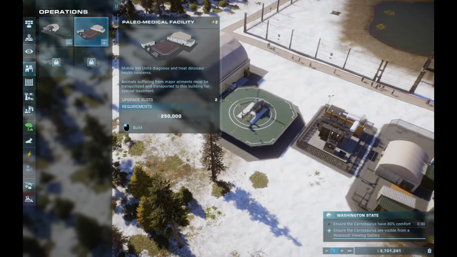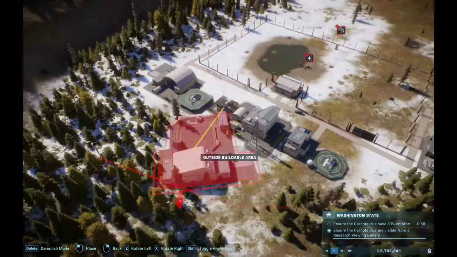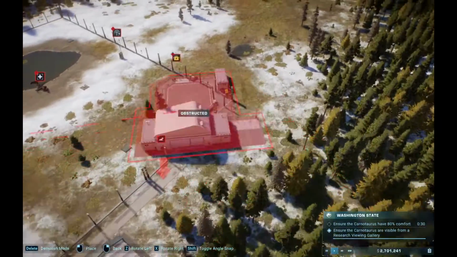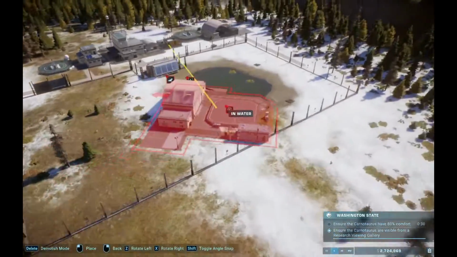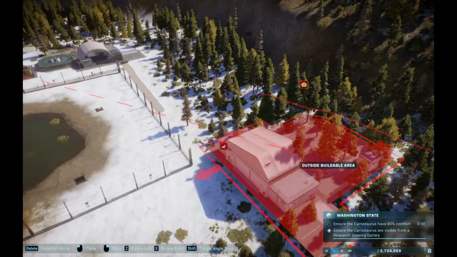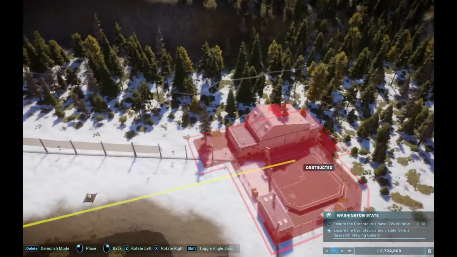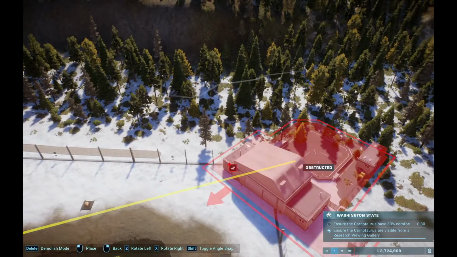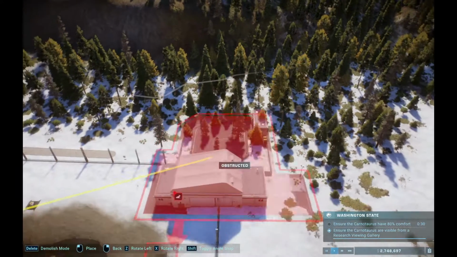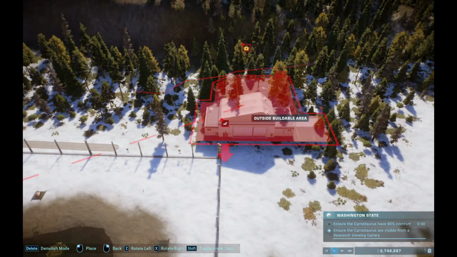Paleo Medical Facility. Okay, this is what I need. Where should I build this? Wow, this is a pretty big place. I think the best area to put it would probably be right here. Oh, that's out of range of the power. Damn it.